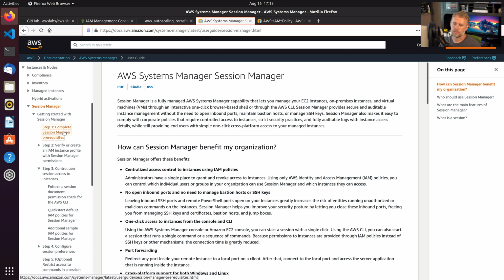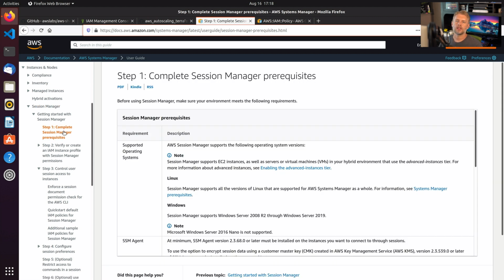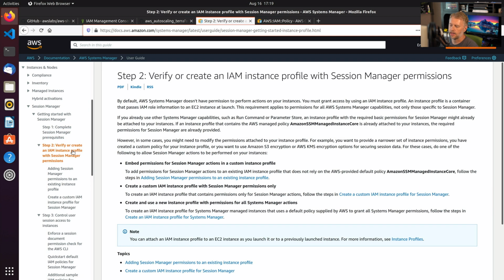As we move through step one, the prerequisites, the most important thing here is that you need to be running the SSM agent. So we're going to use an AMI which runs Amazon Linux, and that will have the SSM agent. If you're using a different Linux or a different AMI, you're going to need to build that into it, either through your orchestration system or through something like Packer. So I'm going to assume for this guide you have SSM, and if you don't, look for that in a future video.